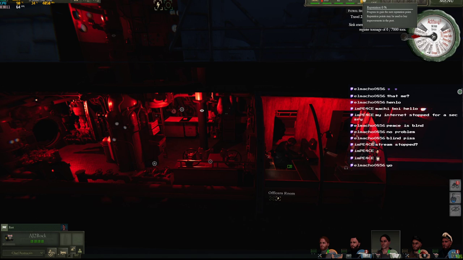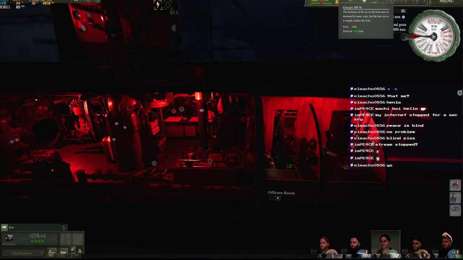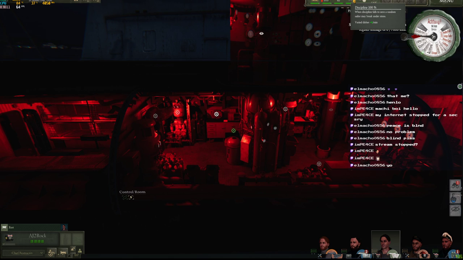So there are things that can happen on the submarine. As we can see here, we have something called discipline at 100%. If this drops, some of your crew may have a mental break and refuse to perform orders, and they just go into a state of shock. Then you have a bunch of options to discipline them. You can either scold them, make them clean the toilets, or you can even shoot them dead, to set an example to the others.